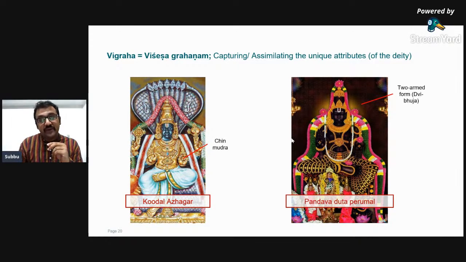Because he is Pandava Duta Perumal, here the Lord is visualized as the one who went as the messenger of the Pandavas to Duryodhana and the Sabha. So he's gone without any Ayudha. He's gone without any weapons. He's gone just as a Duta or a messenger. So that's why we see no Ayudha with the Lord. So this is one of the rare idols of the Lord without the Shankha Chakram, but still having the aspect of Vishnu, still a Vishnu Vigraha.